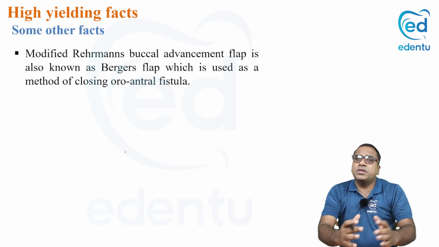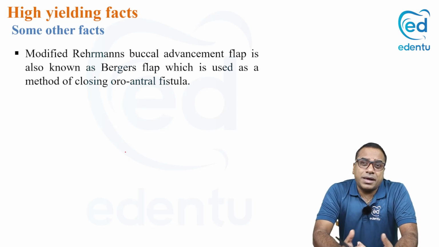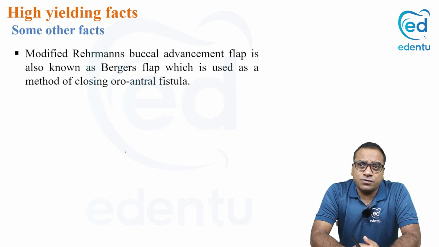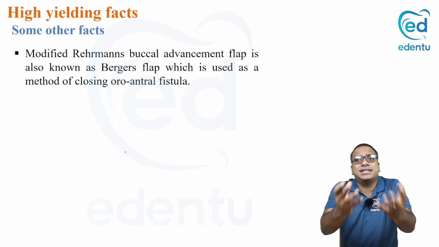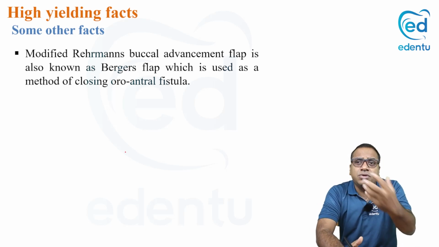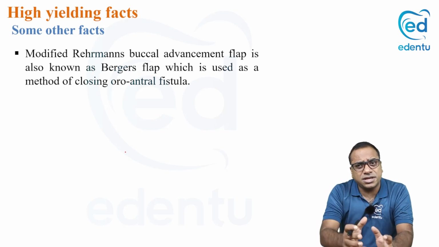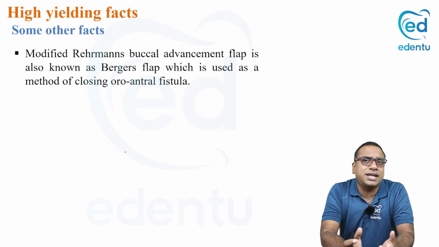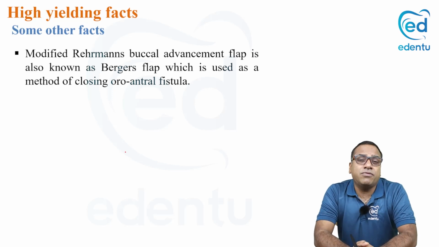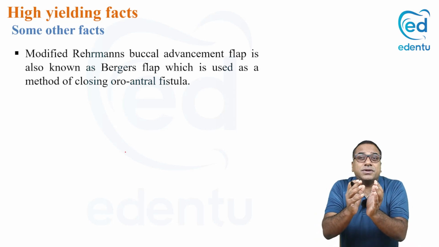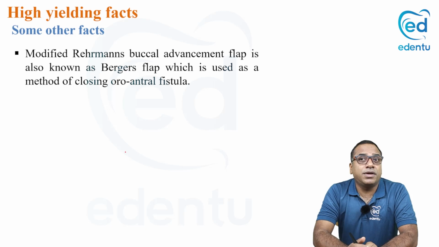So these are some of the most important names, values, dates, parameters you should know in oral and maxillofacial surgery. These are the questions which were given. These are the ones which will decide whether a person is going to get a good rank or an average rank. Because there is not much logic here, you have to know this person invented this or described this technique means this person has done it. So those names and values are very important. The most critical areas where students feel difficulty, I have clubbed together. Hope this will be very useful for you.